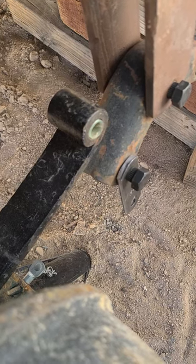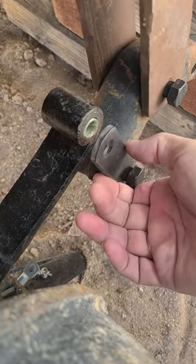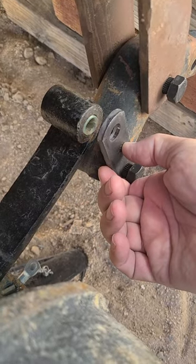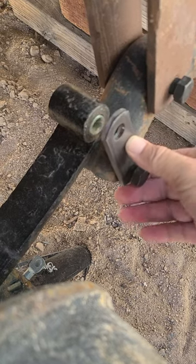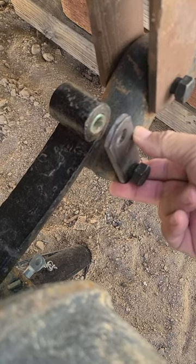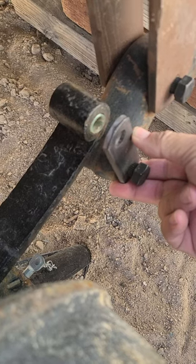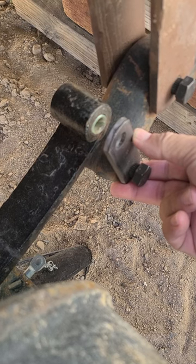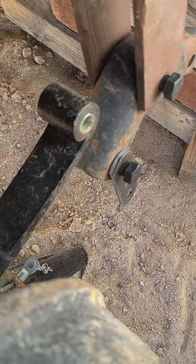Measure six times and cut and weld once — and what do you get? There's a huge gap here, probably close to three quarters of an inch, maybe five eighths if I was really lucky. So I've got to figure out how to move the spring over. I've got everything loose and I yank and pull and beat on it, and that's where we sit.